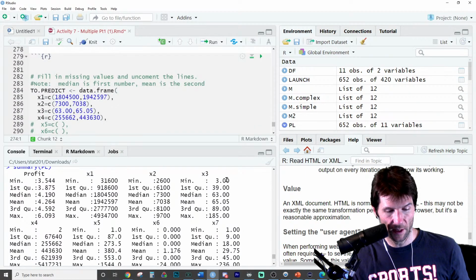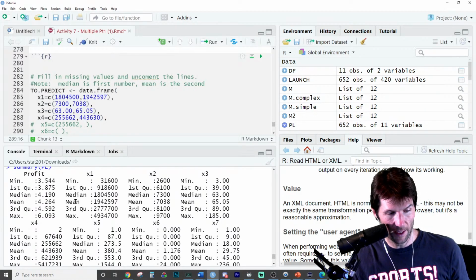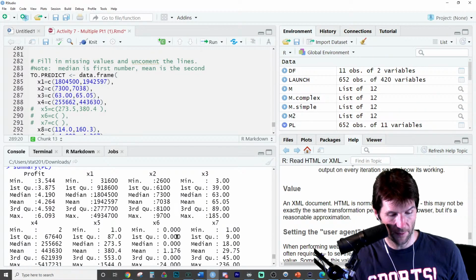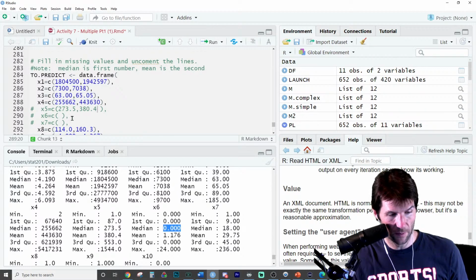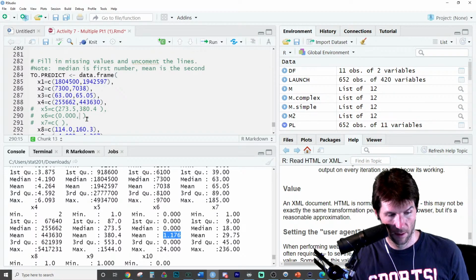So we've literally taken more time doing this. Where it says x5, the first number, if you look right here, this number is the median. So we could literally have just taken this and plugged in the number right here. And I feel like I'm just going to make an error if I do that. Yep, see, I already made an error. We should have grabbed the median right here, and there's that number, and the mean right here. I'm just going to see if there's a quicker way. X6, the first number is the median, second number is the mean. And X7, first number is the median, second number is the mean.